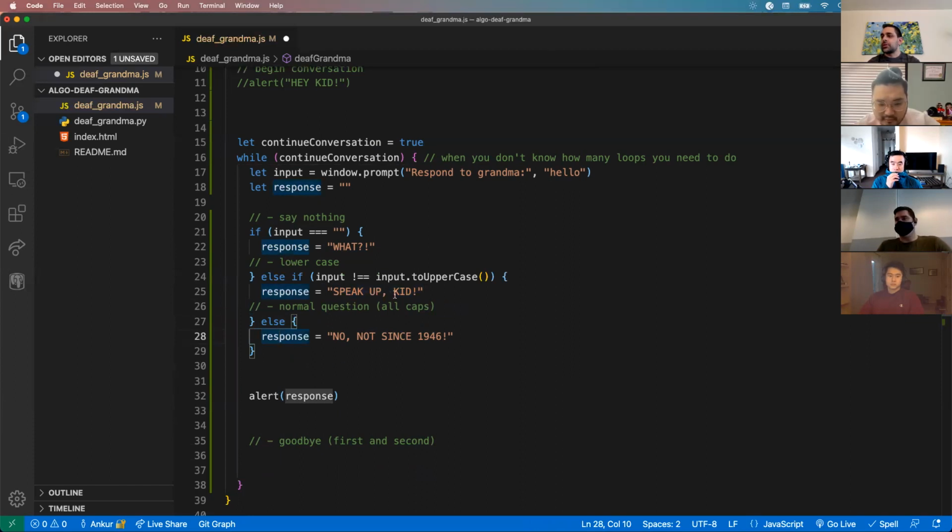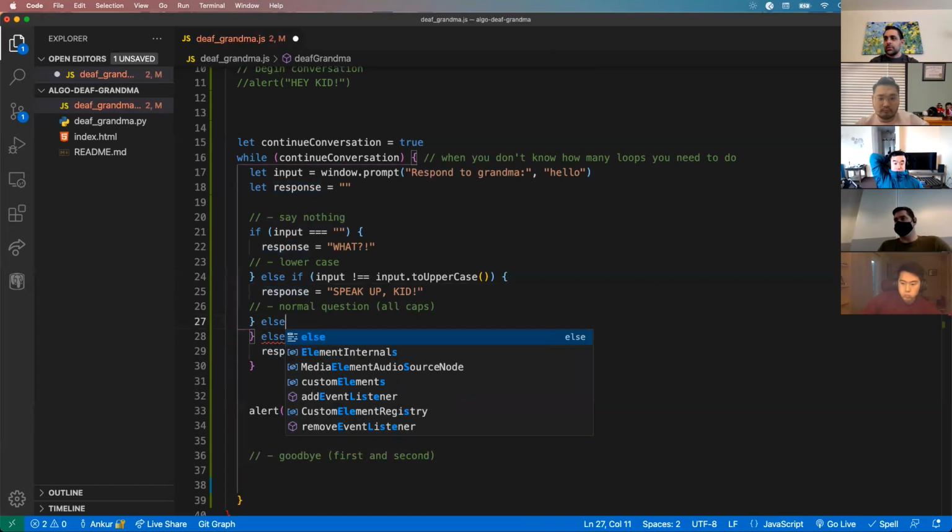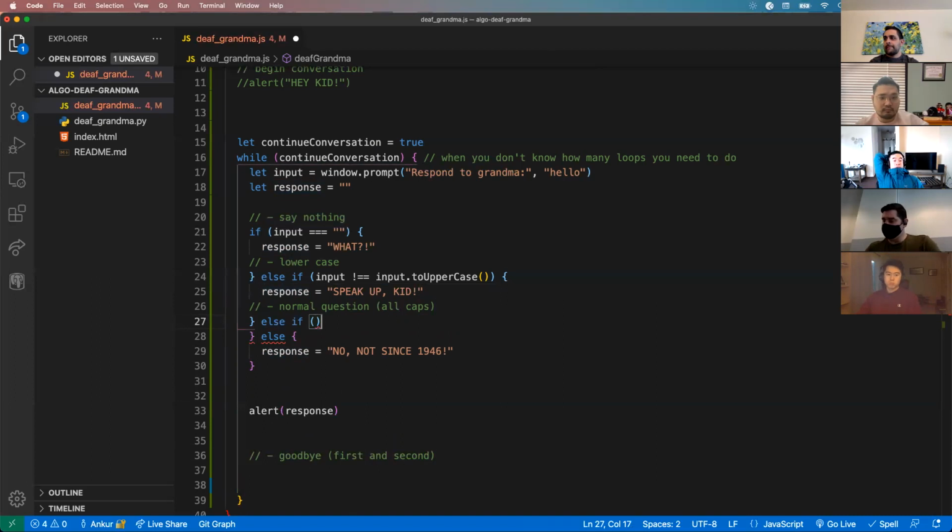Let's continue on here. So we need to handle the goodbye case. And notice, if you remember, the first time we say goodbye, grandma responds with one thing. If we say it again, we get to leave our conversation with her. So let's add a case up here. We'll add another else if input equals goodbye.